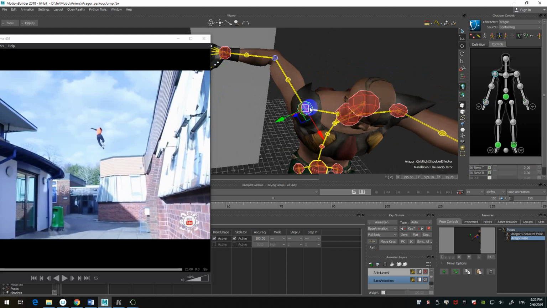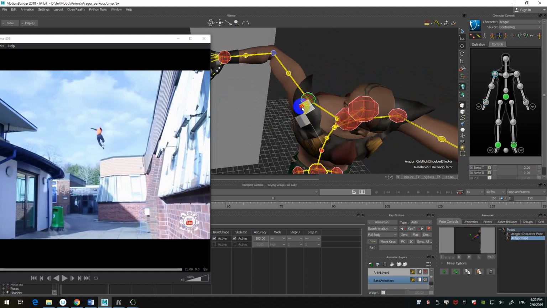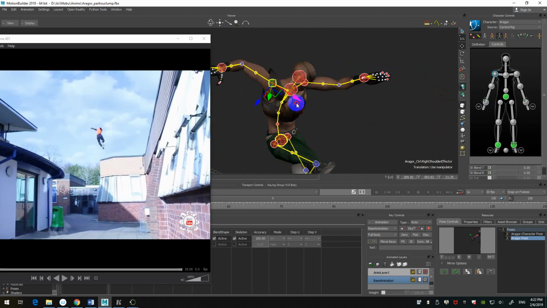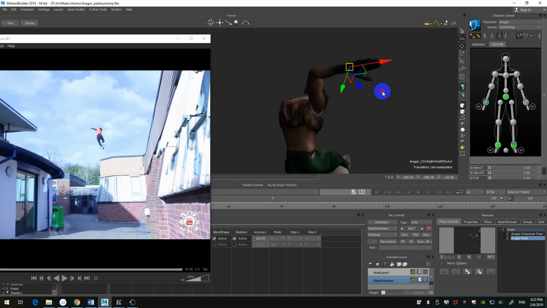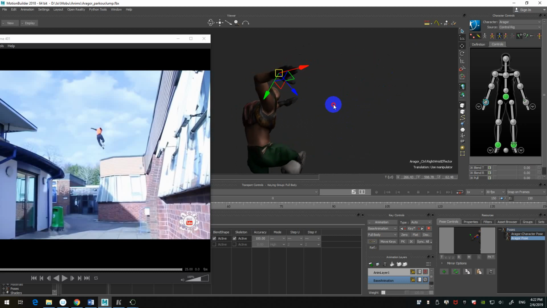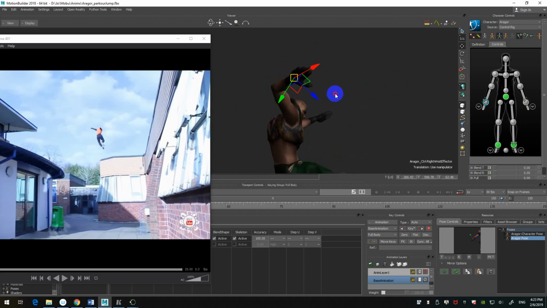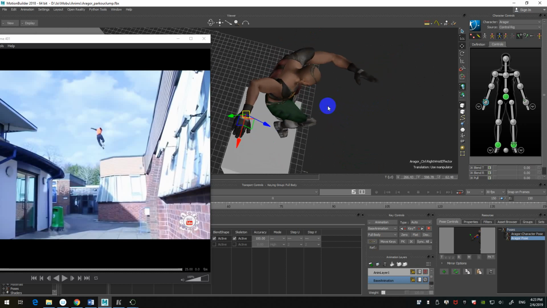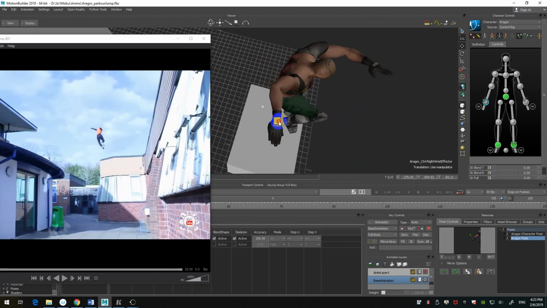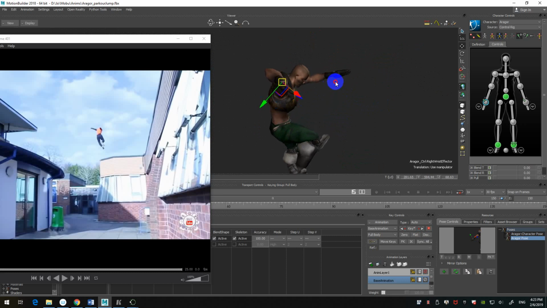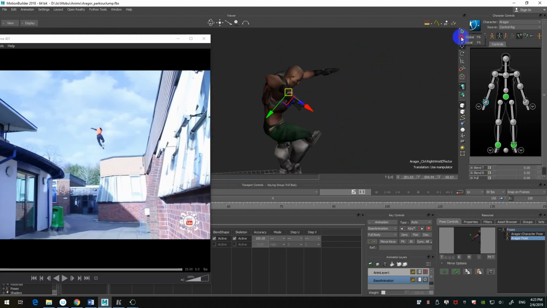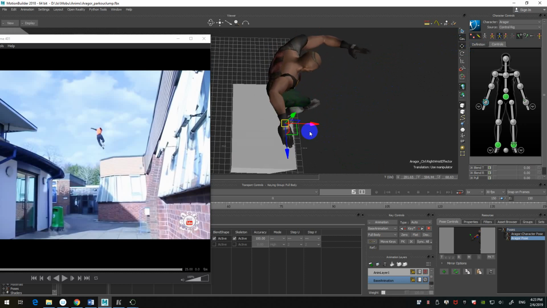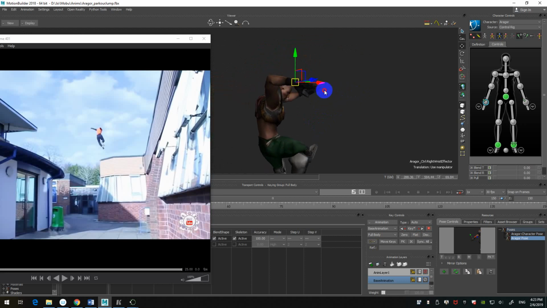Here again, use the shoulders. I'm going to use the shoulder to relax the arm. Feels a bit too backward, so I'm going to move it in a little bit. You can also switch to global. Global is world space, right?